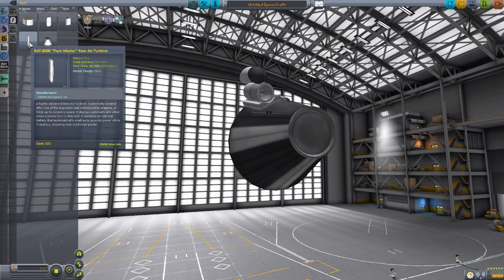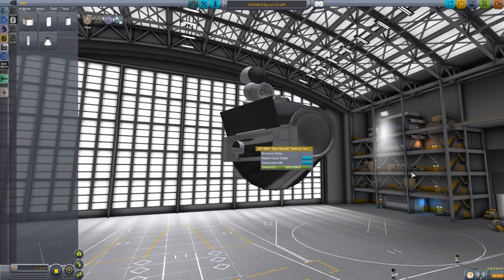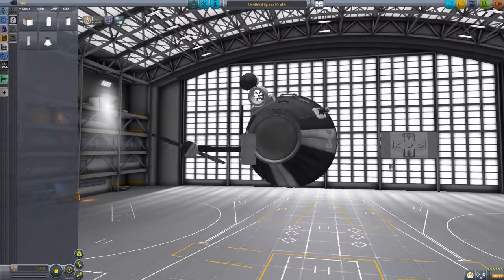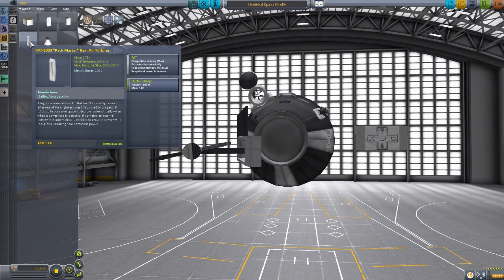Now, the next one we have is the Rat-6000 Packmaster, and if we click that one on the side and activate, there we go. It's basically a small little windmill that pops out, and this one will produce 4.5 charge per second max, and has a battery of 100, which is quite cool.